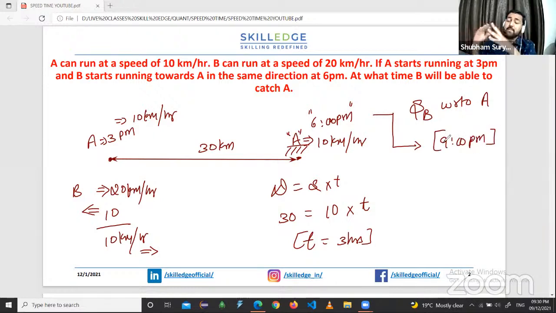So previously we would have had to assume the time T. Then we would have taken 10 kilometers per hour, so A's distance would be 10t, and B's would be 20t, and subtracting both we get 30. There are a lot of steps there. But using relative speed we can solve it in a single step. Pause a certain person, or just stop a certain person over there, reverse the direction of his speed and give it to the other person. That's how you can find the relative speed and solve the question.